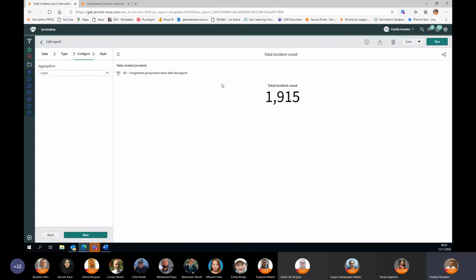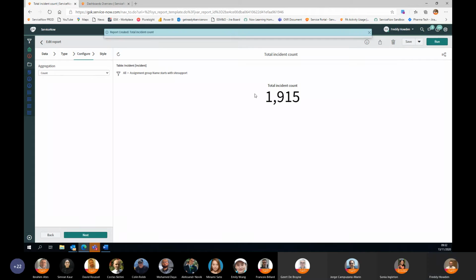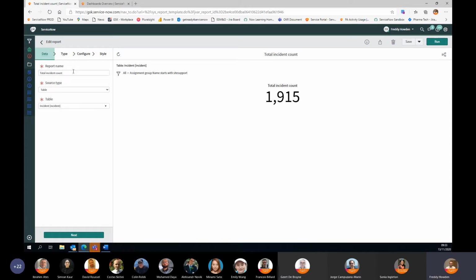So to do that, we've gone back into one of our reports. Next to this save option, we've got a little drop down icon, and you have an option here for insert and stay. I don't know if you can see that text, but it tells you it inserts a new copy of the report, but it will stay on the current page. So insert and stay. This is now a complete copy of that report, and I can give it a different title.